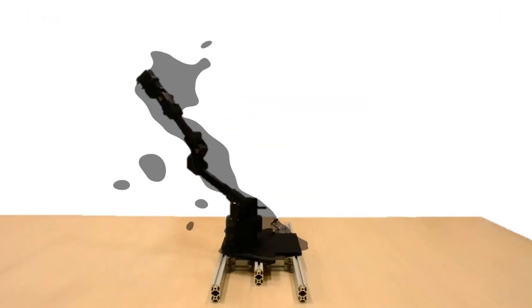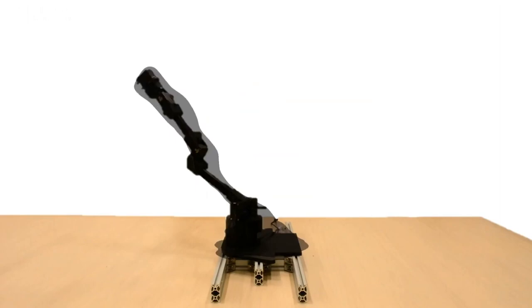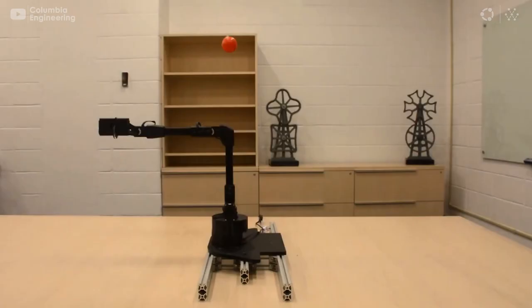After about three hours, the robot learned the relationship between its motor actions and the volume it occupied in its environment, much like an infant exploring itself for the first time in a hall of mirrors. This awareness allows the robot to plan motion, reach goals, and avoid obstacles in a variety of situations — another small but incredible step towards robot self-awareness.